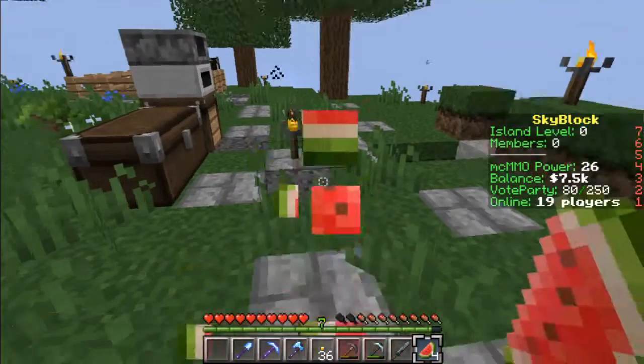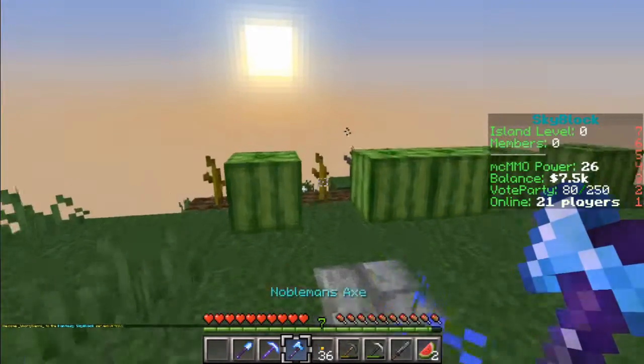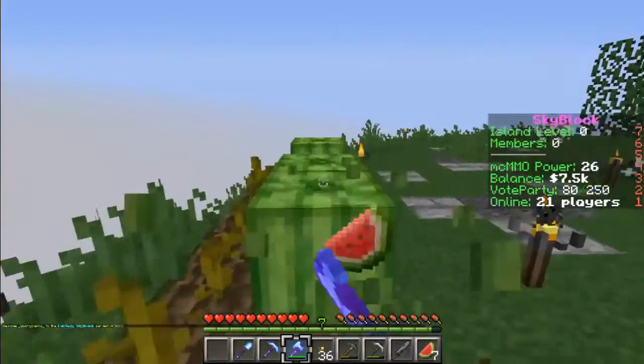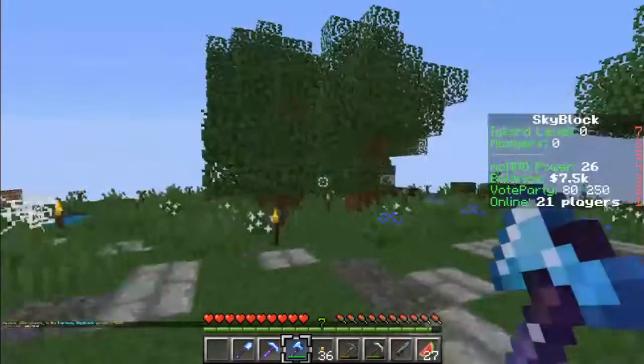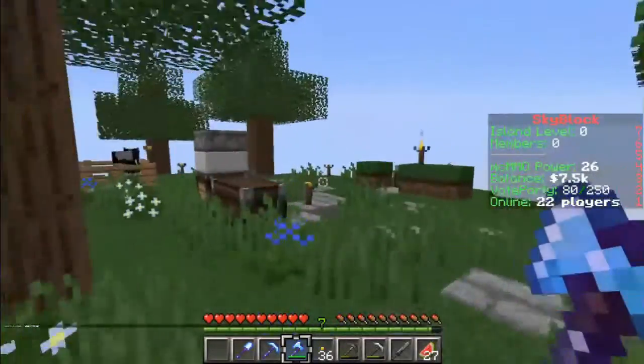Okay, so let's go harvest our watermelons really quickly here. And yes, if you use fortune with an axe and harvest melons, you get more slices. I'm totally aware of that.